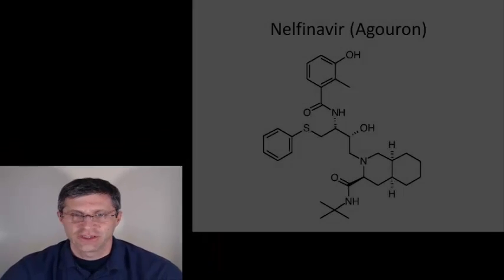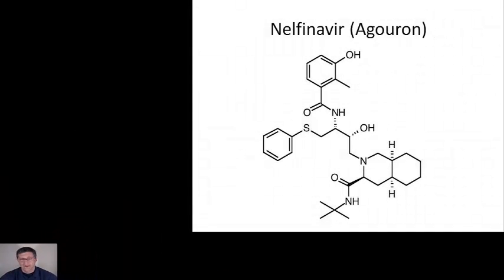In drug discovery, there's a huge effort to identify drugs, small molecule compounds that will interact with proteins. One of the ways to do this is to make a prediction about what drug molecule will be able to fit into some crevice or some enzyme. One of my favorite examples is the HIV protease inhibitor called nelfinavir from a company called Agouron. It looks something like this, a very complex molecule.